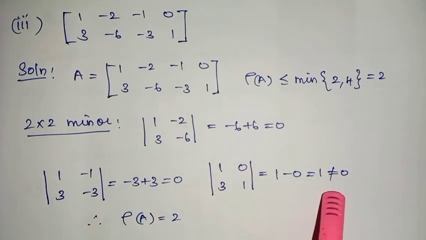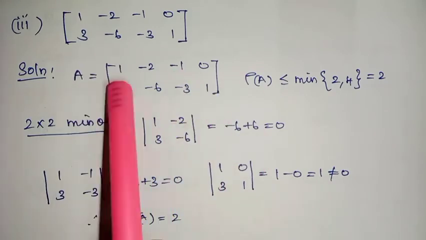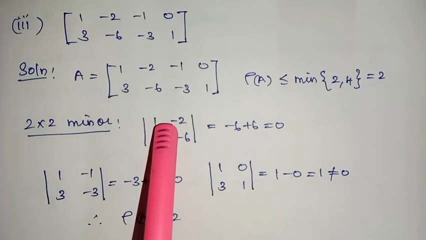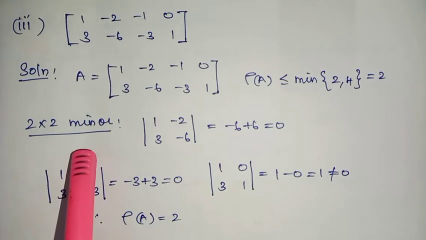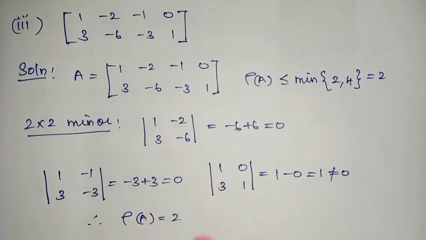Suppose this is also equal to 0 and all the minors from this matrix are 0, it means the rank is not equal to 2. It is naturally 1. Now we'll get into the next subdivision.